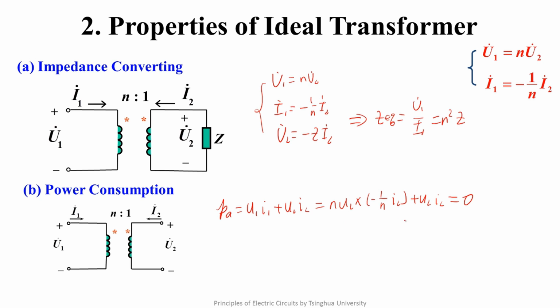That is to say, the transformer is an element without energy storage and dissipation. It only has a function for transmitting real-time signal or energy. It is not the same as a unity coupled transformer, which has an impedance of j omega L1, and needs to absorb reactive power. While the instantaneous power absorbed by the ideal transformer is 0, so we call it ideal.